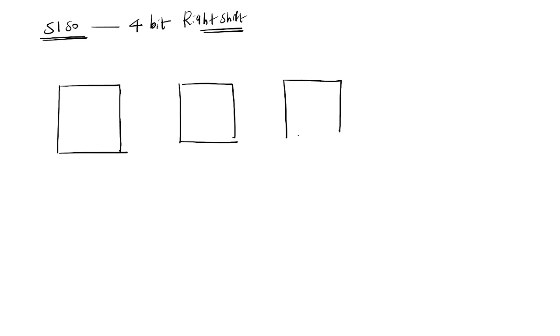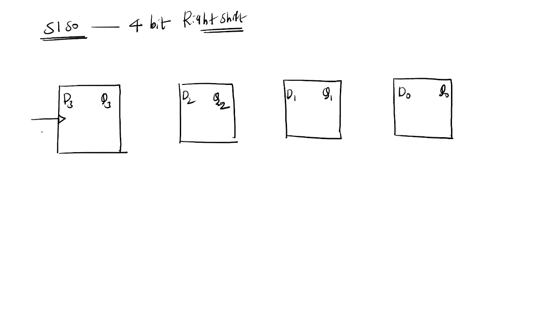So generally it is 4-bit input, like 4 inputs. For the 4 inputs, you are using 4 D flip flops. So let us take D3, Q3, D2, Q2, and D1, Q1, and D naught, Q naught. So this is a synchronous circuit. As a synchronous circuit, a common clock is given to all the flip flops. Shift register is a synchronous circuit, means common clock is given to all the flip flops.